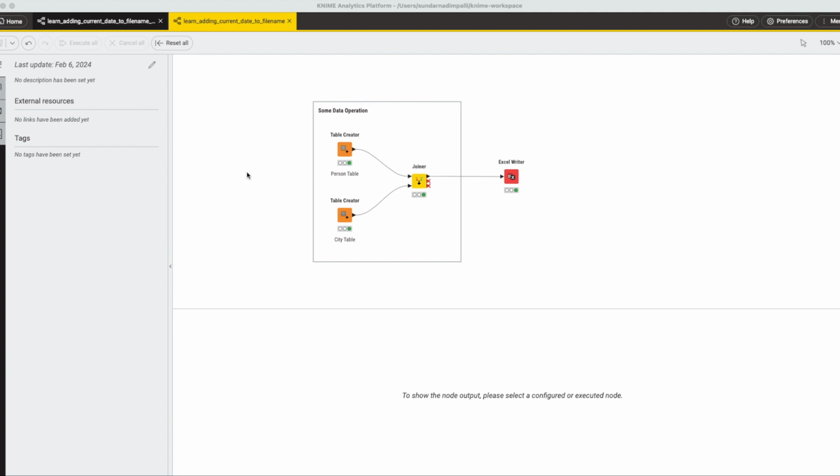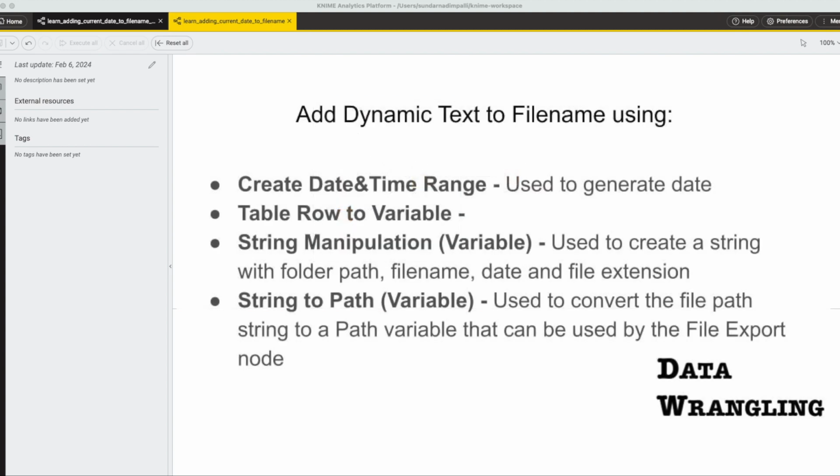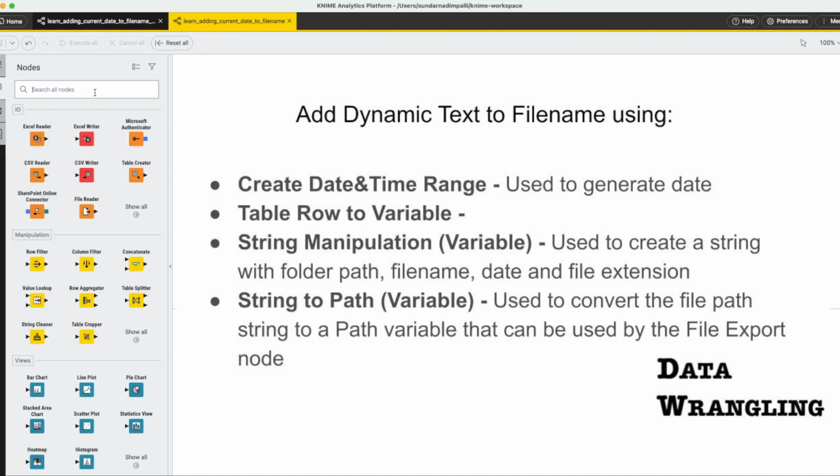One way of having your workflow automatically append the current date to your file name is what we are going to look at now. This can be achieved using 4 nodes. The first one is called create date and time range.